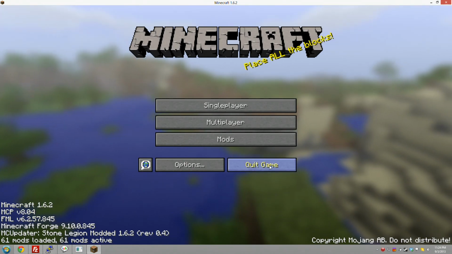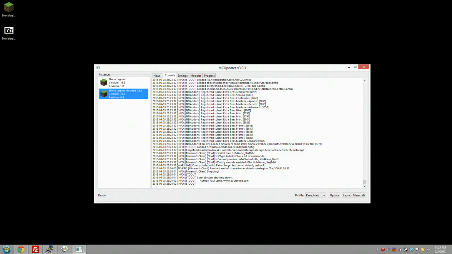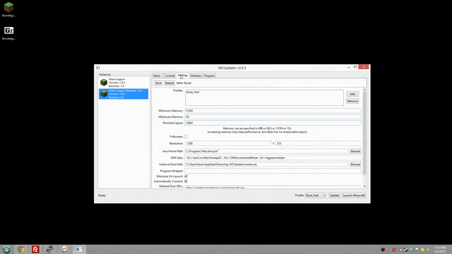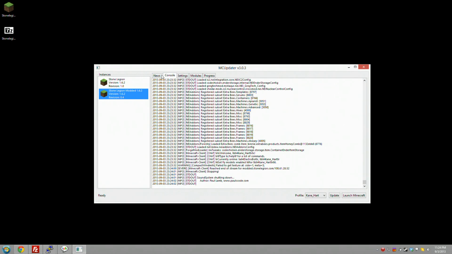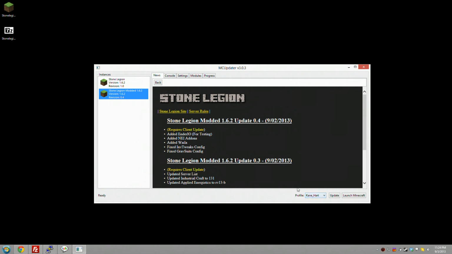And that's it, guys. That's a little tutorial on how to use MC Updater version 3. And things will change over time, but I just wanted to make a guide on what it is like now. Probably by the time down the future, there'll probably be a better button here. Honestly, he should get rid of profiles and just call them users, because it's not really a different profile in the sense that it's more a different user, because it's not like you'll have different servers or something listed for each user. But you can easily add multiple users just the same way. Add another user on here and literally just change them down here so you can log into them.